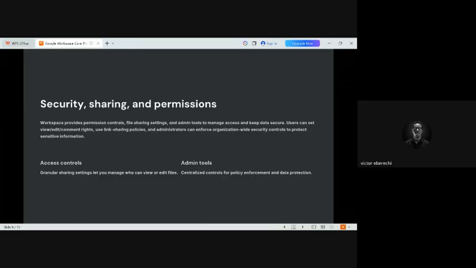Now, what all of this is about is that with your Google tools, you can restrict. Let's start from the first layer. You can restrict who has access to your file. That's one.